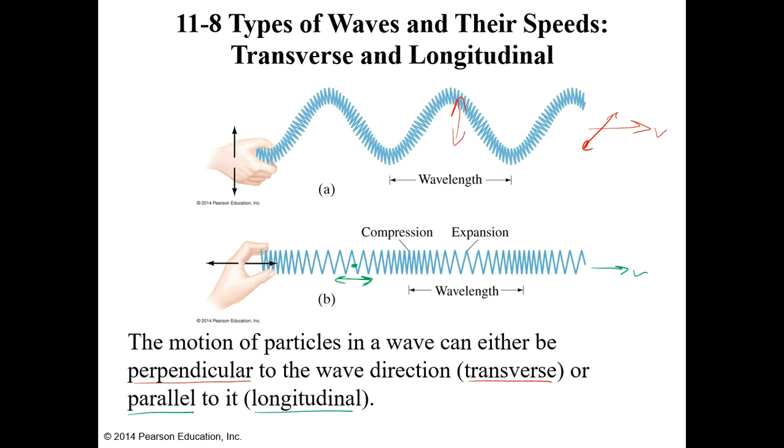So a good example of a transverse wave would be, say, you go to the ocean and you see some people bobbing up and down as the ocean waves roll onto shore. The waves are moving onto shore, but the people are moving up and down. That's perpendicular. That's a transverse wave. A good example of a longitudinal wave is sound, because sound is just a compression of air. It's a wave or series of compressions and expansions. So there's a good example of a longitudinal wave.